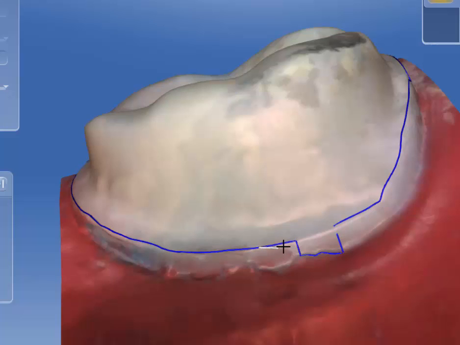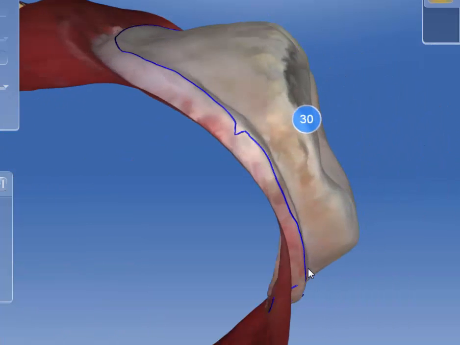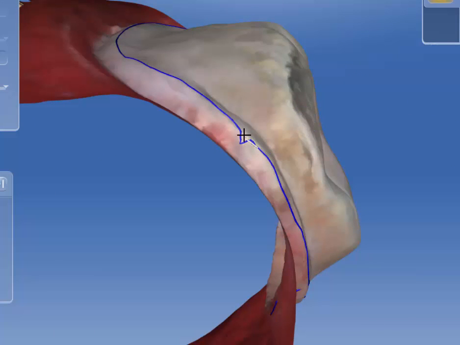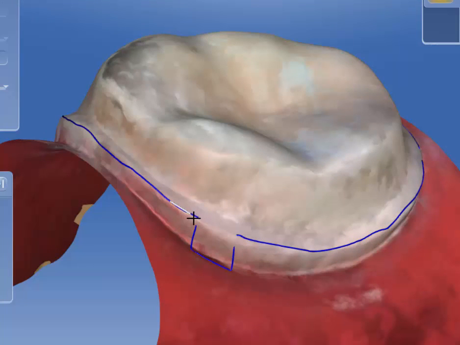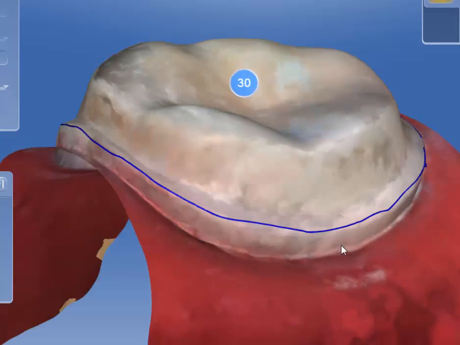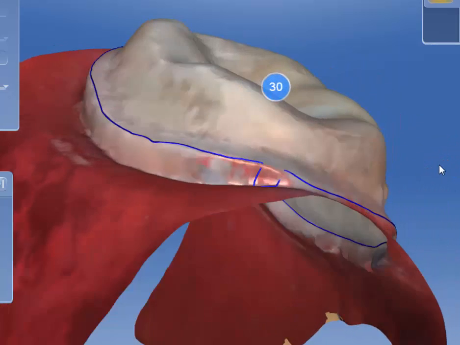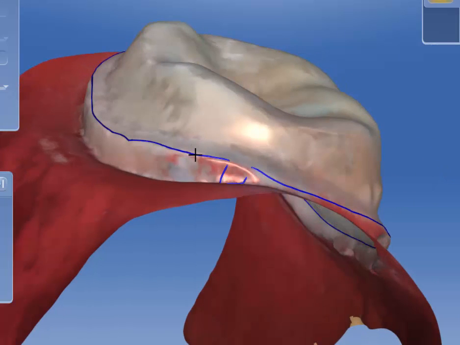So I'm going to start with a double click, and I can see my margin line here. So I'm going to just go past where it fell off, and with a double click, now I can roll this around and look and say, uh-oh, it fell off over here. So I'll put it back on. Here's another location. And another one, and again it fell off here because it was interproximal. And if you didn't trim this, this would be very difficult for you to try to repair. So I've drawn that manually.